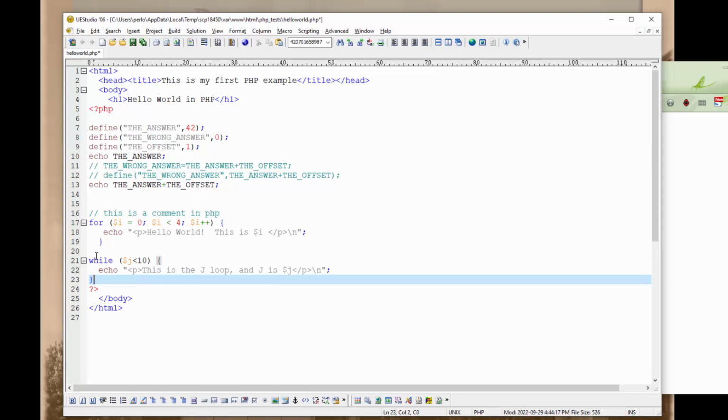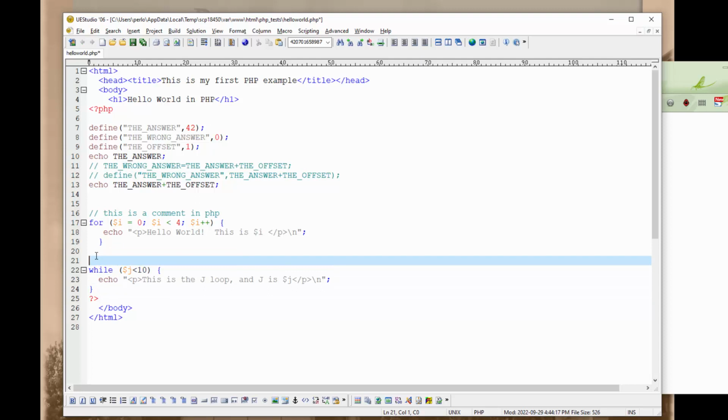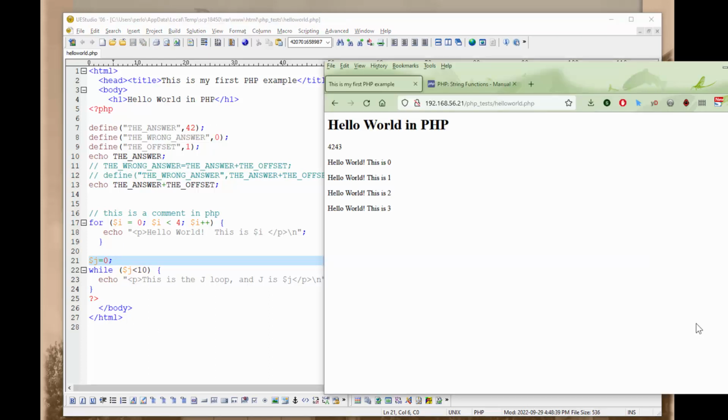Now, if I were to run this as is, first off I'm going to set j to a value, all right? To say $j is equal to 0. Assignment, okay? If I were to run this, I am going to create an infinite loop. Not necessarily something you would see in the browser. I'm going to create this infinite loop. It's going to cause problems, but that's okay. It doesn't look like anything is happening. And the reason is because I have this infinite loop.